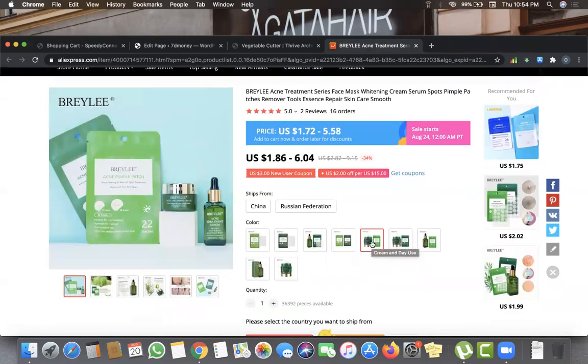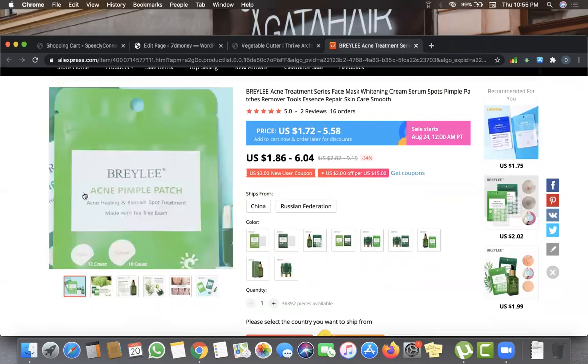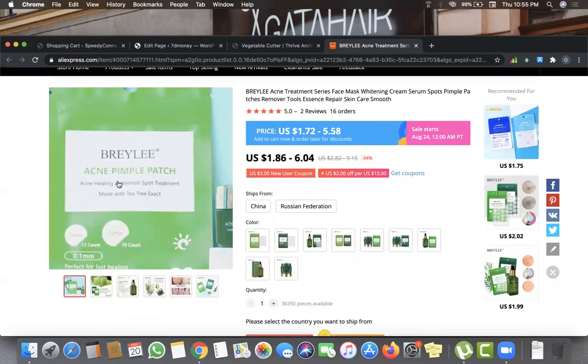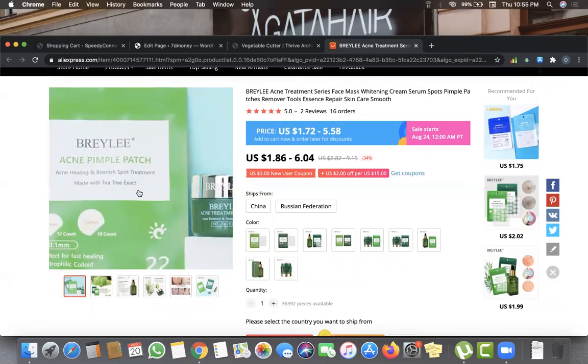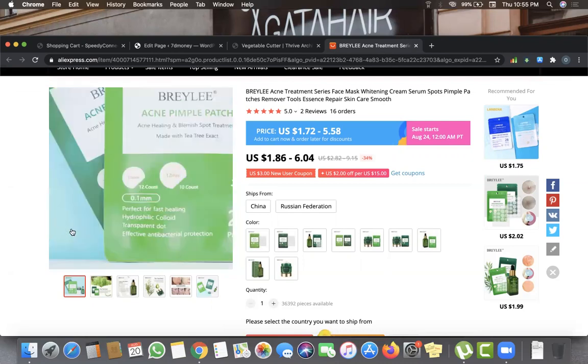So what do I start with? You can see acne healing and blemish spot, made with tea tree. I believe they want to say extract.